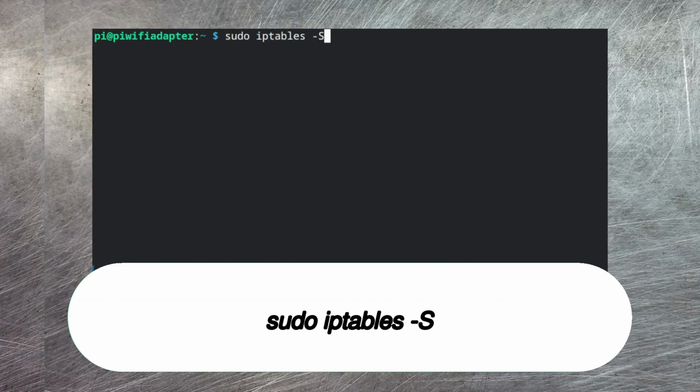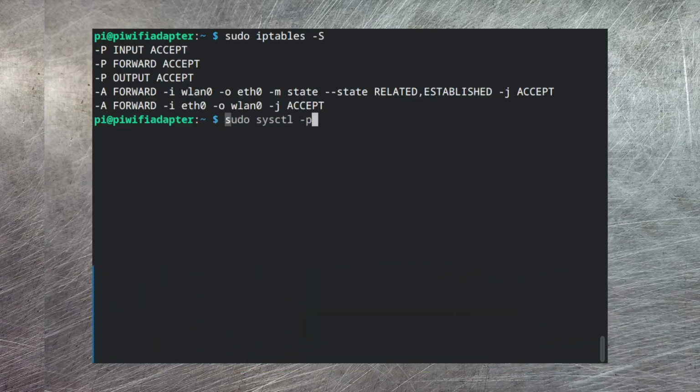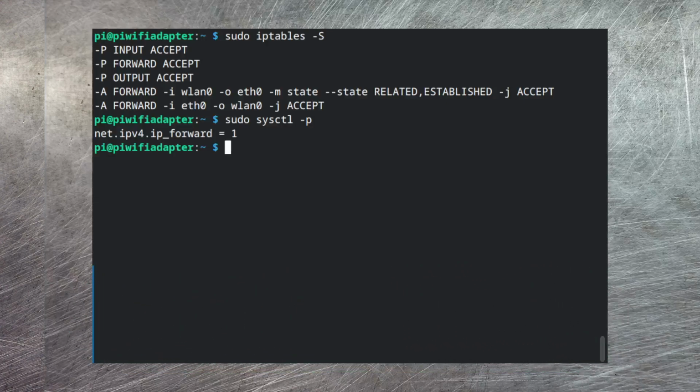Now we're rebooted, I can prove that the IPTables configuration is still in place by running the command sudo iptables -S. And there you can see that all of our rules have been persisted. I can also double check that we're still configured as a routing node by running once again sudo sysctl -p, and you can see that we're still set up as a routing node. So now we're ready to connect a device and prove that it all works.